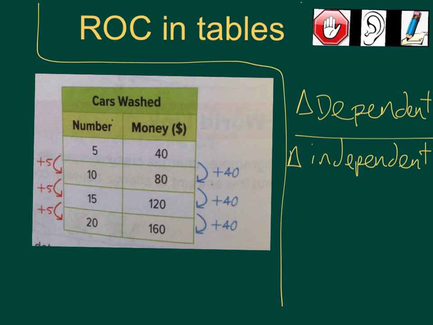This is the part I'm going to have you jot down in your notes. Only the things inside of this line here. I don't need you to copy down this huge graph, but just jot down this change in dependent over change in independent. We're going to talk about what that means, and that's when you're writing your final rate of change. When you're putting your numbers down, you need to know which is the dependent and which is the independent variable to allow yourself to jot down that rate of change.